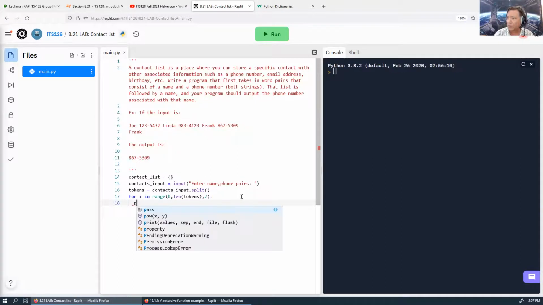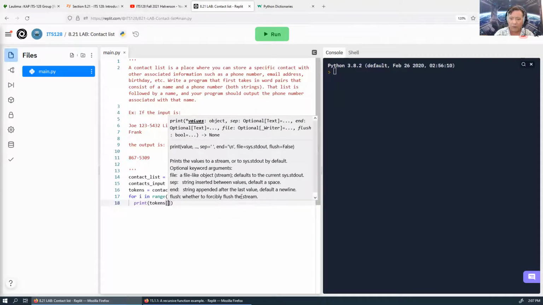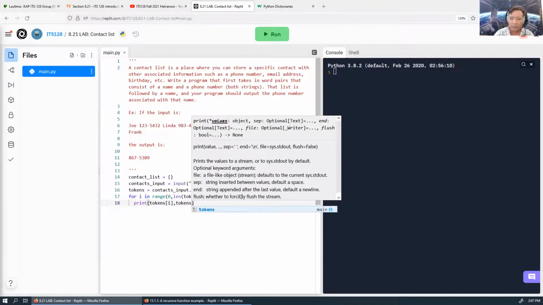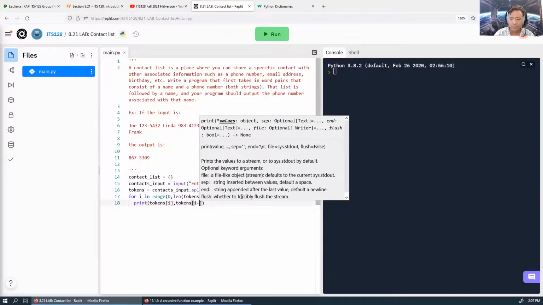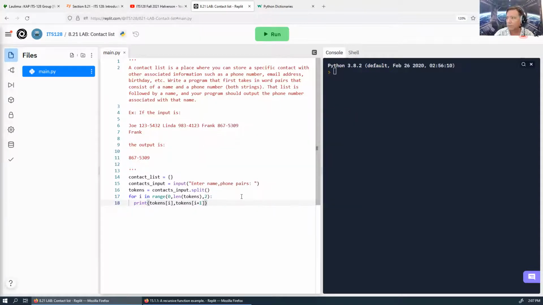So I'm going to do print, and i is an index. So I'm going to print tokens of i followed by tokens of i plus 1. So it's going to go 0, 2, 4, 6, right?